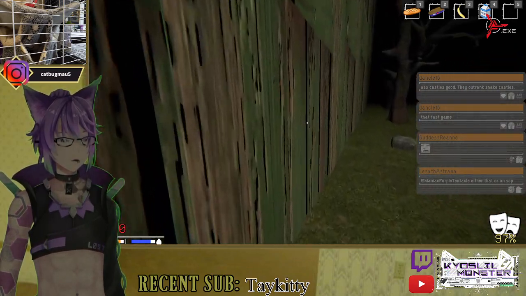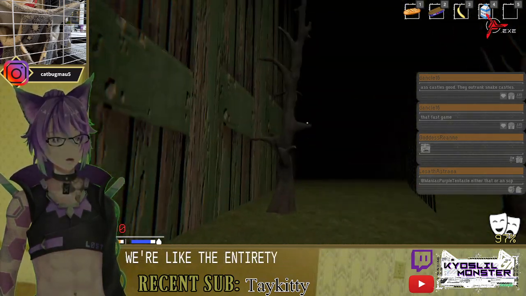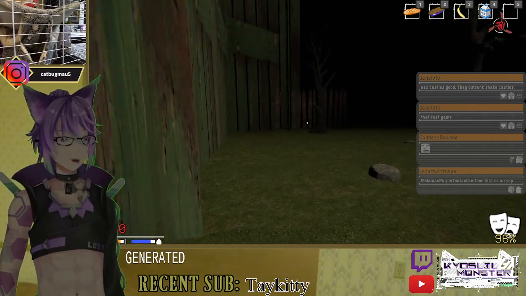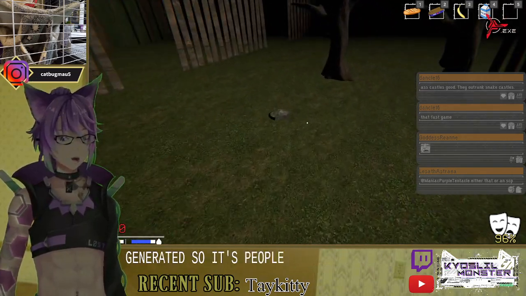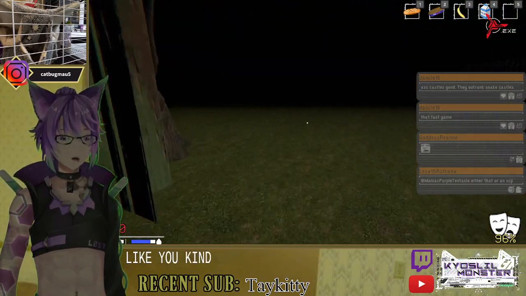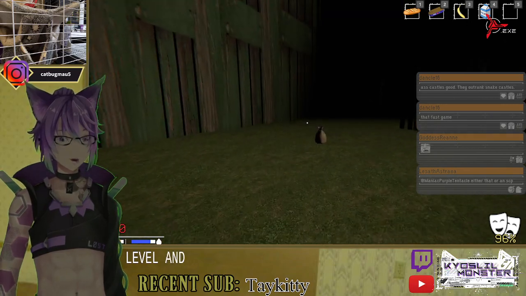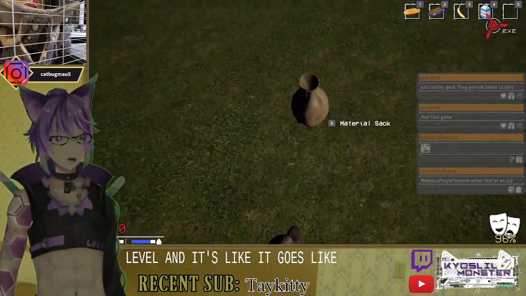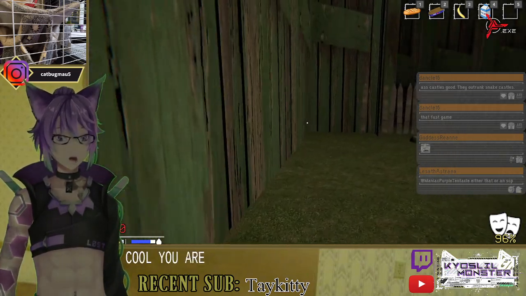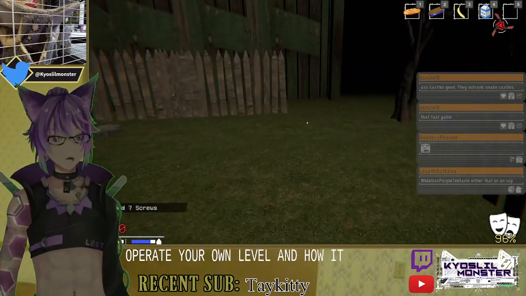It has similar properties to the SCP, where the entirety of the Backrooms content has been completely user-generated. The way I remember it working is you design your own level, and as long as three people think it's pretty cool, you get to maintain and operate your own level and how it interacts with other levels.